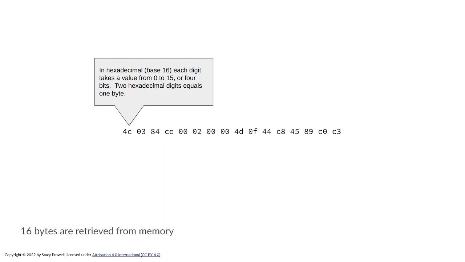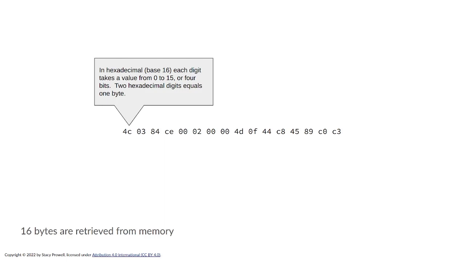That's 4 times 16, because that's in the 16s place, plus C. What is C? Well, A is 10, B is 11, and C is 12, right? We have to have digits up through 15. We only have regular digits through 9, so we borrow some letters to make that work. So that's 12. So that's 4 times 16, which is 64, plus 12, which is 76. So we know what that first value is.